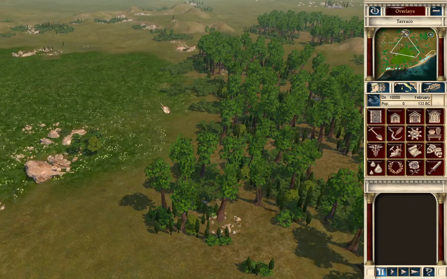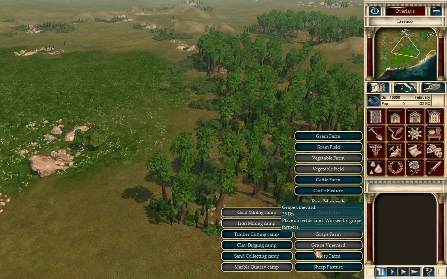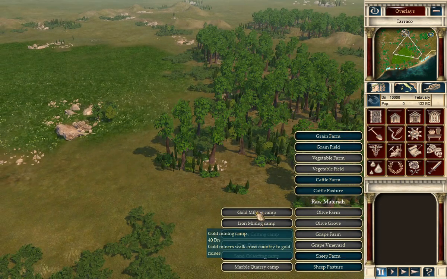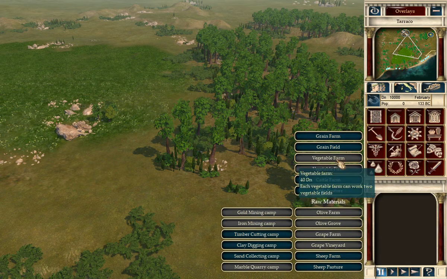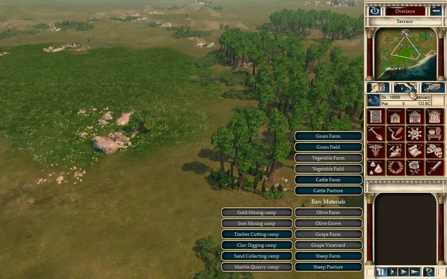Iron? Nope. Gold? Nope. If you look at here, you can see that we don't have any olive groves, we don't have any grape farms, marble quarry, nope. Gold, nope. Iron, nope. Vegetable farm, no. No vegetables. Okay, we're on pause.